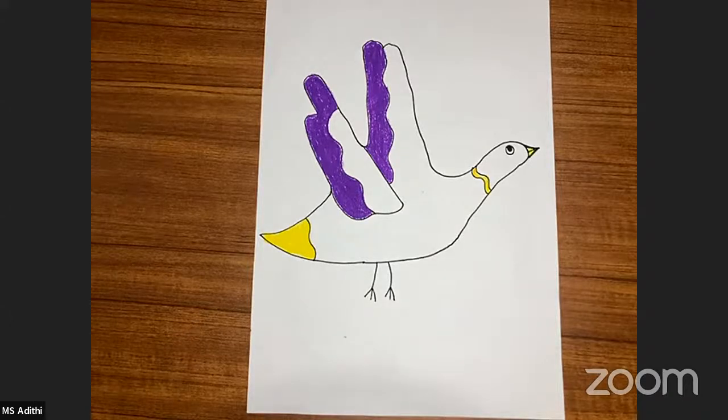Yes, the first one, a bird, is over, and this is a very simple one. We have done it now. So if completed, we can proceed to the next one. Next, finger tracing art.